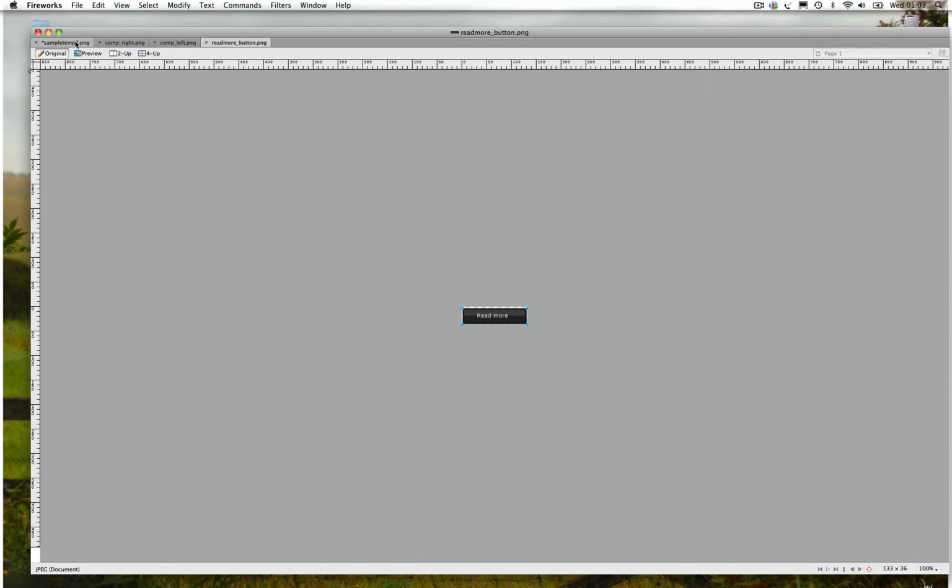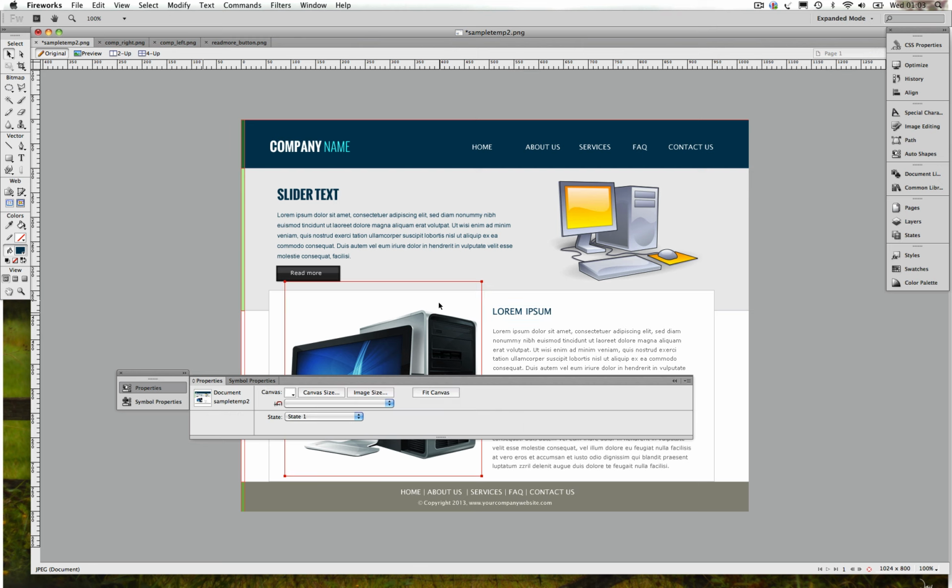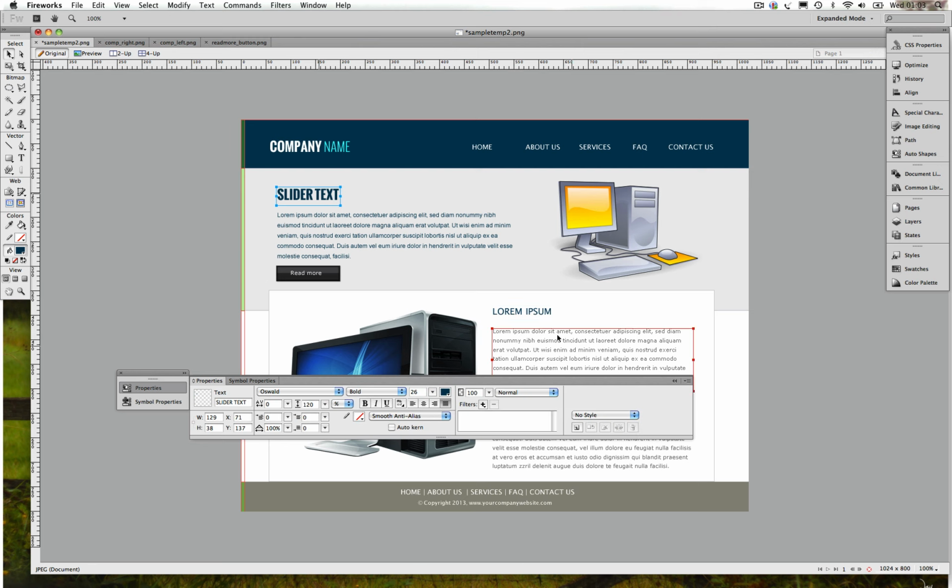Okay, now that we exported that, we're also going to export these two titles. The reason we're going to export them is because we used a custom font for both texts. There's a way to use custom fonts in CSS, but that's very advanced, guys. We will get into that in the upcoming tutorials. For now, we're just going to export them as images.